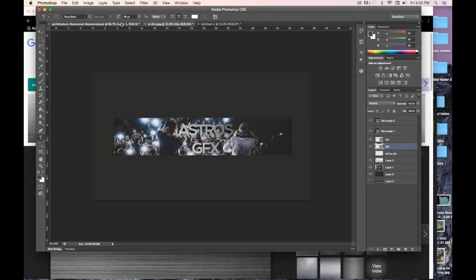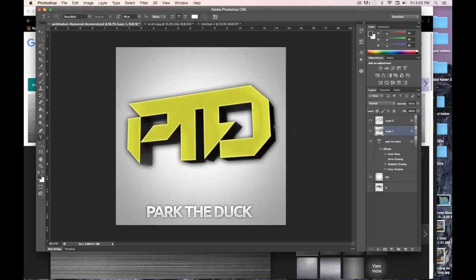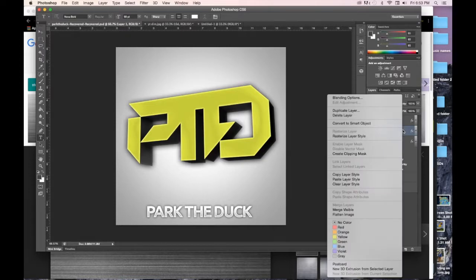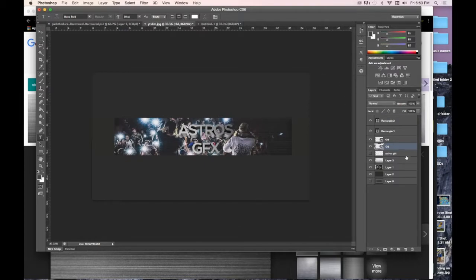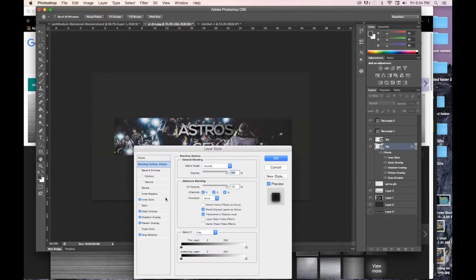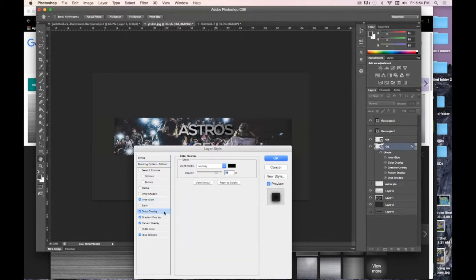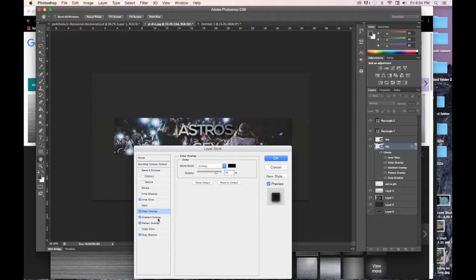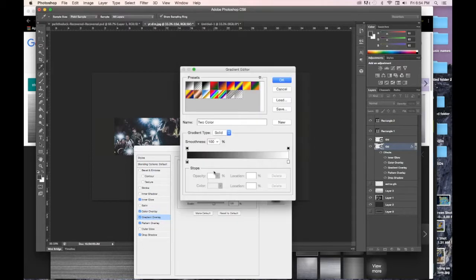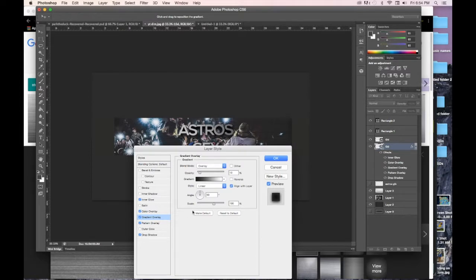So I was playing around with layer styles, and I made these. I'll give you a second to pause the video and copy the layer style, or you can just look up Lego layer style. I'm just going to copy and paste it right quick, and here's what I'm rocking with. Got an inner glow, color overlay, and it's just straight black, 78 opacity. Got a gradient overlay. Got a pattern. The pattern really does not matter, there's really no difference, so don't even worry about the pattern. Then we got a drop shadow.